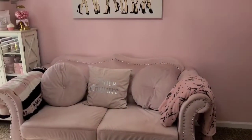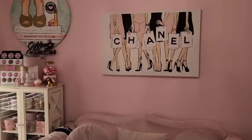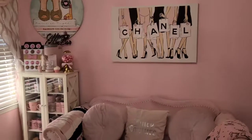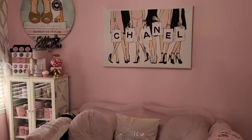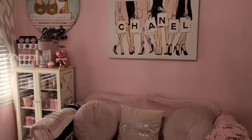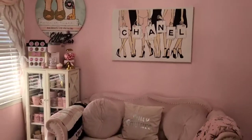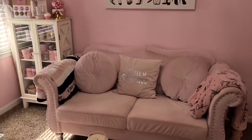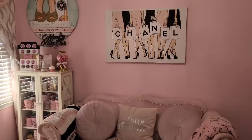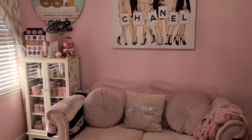And then my couch. Above my couch, I have this super cute Chanel frame, but unfortunately, she's about to go. I really want to replace it with either 3 pictures above the couch or possibly a really pretty white mirror. I don't know. Let me know what you guys think. I just feel like this picture doesn't vibe well with this area. So unfortunately, I'm going to have to get rid of it. I don't think I have any room in here to put it anywhere else, but I just don't think it looks good there.